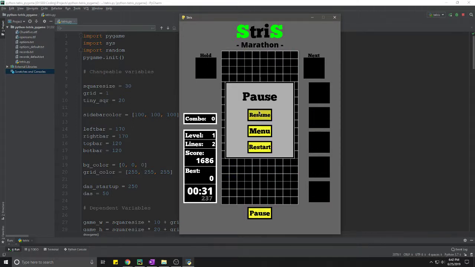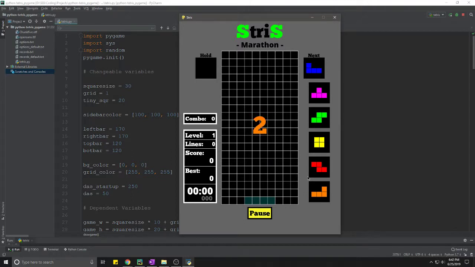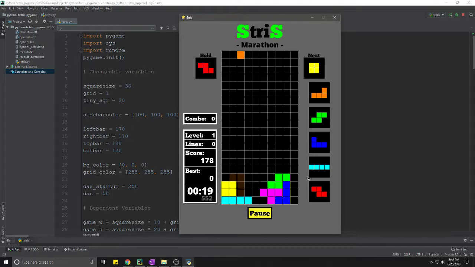And then it also recognizes, let's see if I can set up some sort of S or Z spin. I just got to make sure that I do this correctly. Boom. Boom. Okay, so we're gonna set up a Z spin.